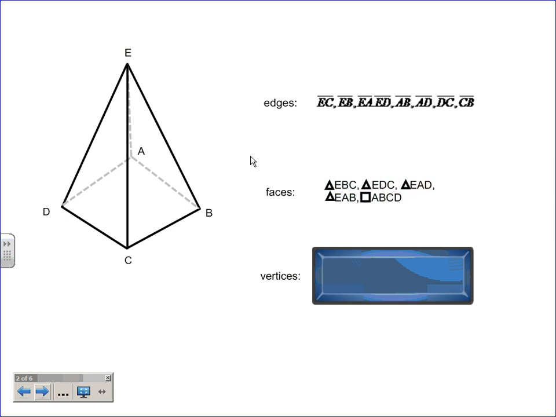Say we got triangle EBC, which would be this one almost in the front for you. We have triangle EDC, also kind of in the front. AED is kind of around the corner, and so is EAB. And as you already told me, ABCD is the base. Once again, in all of those, you can pretty much put those letters in any order you want because we're not talking congruence. We're just getting them written down. So pretty straightforward.